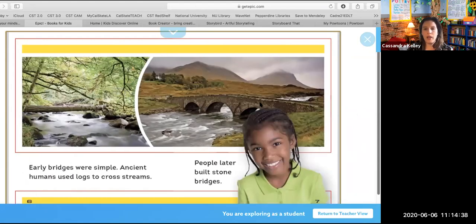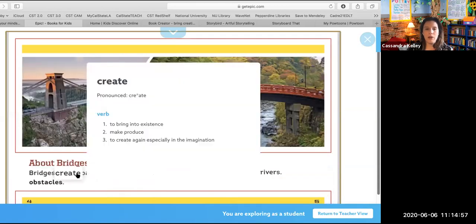It has a lot of visuals, so you can see why this would be really good for young children. And also you can see how I could do this as a shared reading on my screen, where we could be discussing and looking at some of these things. Some of these other words allow me to click on them for a description.